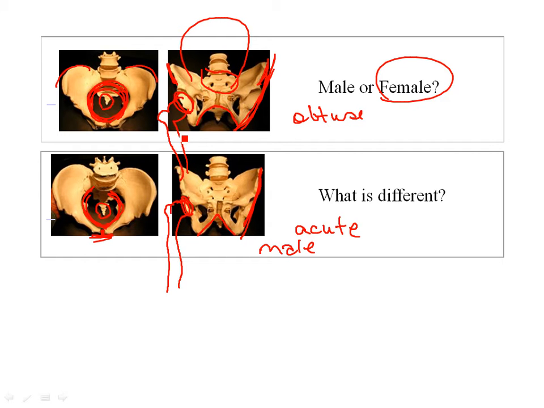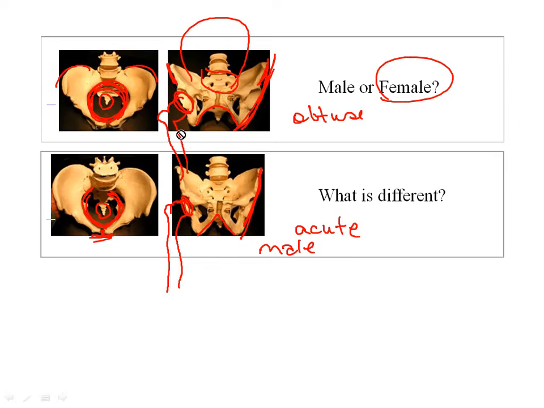Now, that's not to say that the bones on the female go like this, but the way that they actually sit in the hip causes them to be tilted a bit more. Therefore, the hips swing a bit more as the female walks. Learn all kinds of interesting things, huh? Okay, so be sure that you can recognize the difference in the male and the female pelvis.